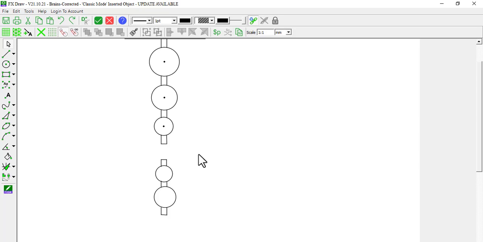Now let's put the strings. We start with a string coming from this point. We are using the line tool to the circumference. Then we are going to have another string coming down like that. We are going to have another string going up like that one.